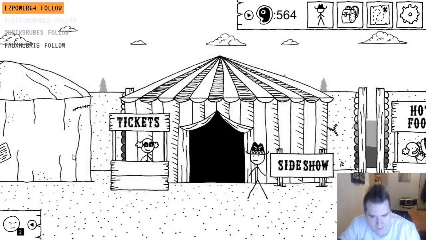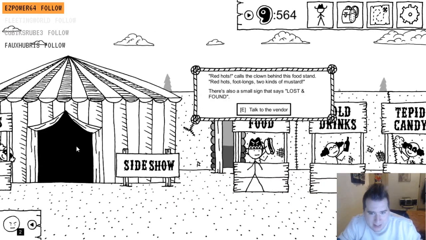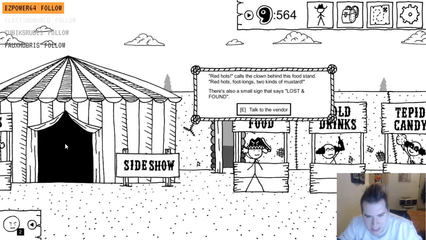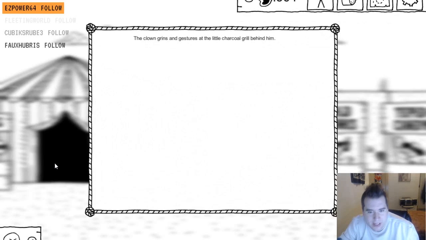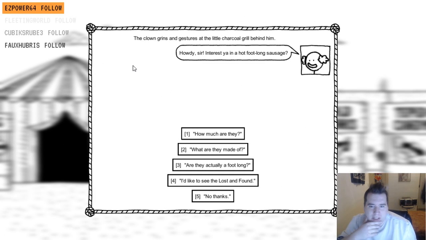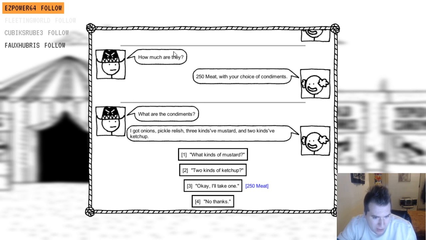Okay. What do we got going on? I went in there. Got food. Red Hots! Calls the clown behind his food stand. Red Hots, footlongs, 2 kinds of mustard. There's also a small sign that says lost and found. Talk to the vendor. The clown grins and gestures at a little charcoal grill behind him. Howdy, sir. Interested in a hot footlong sausage? How much are they? 250 meat with your choice of condiments. That's a really expensive hot dog. What are the condiments? I got onions, pickle relish, 3 kinds of mustard, and 2 kinds of ketchup.